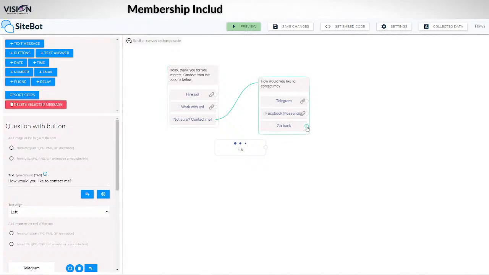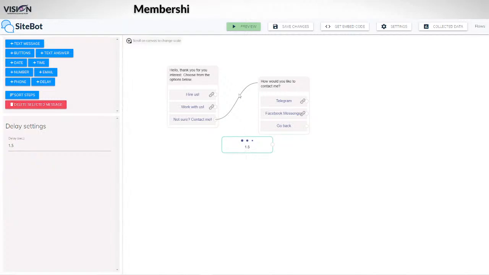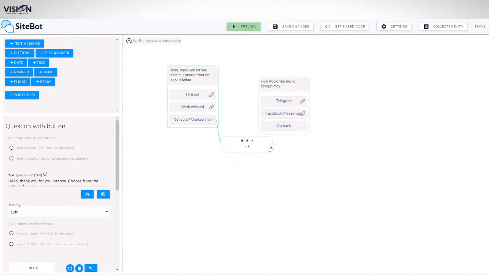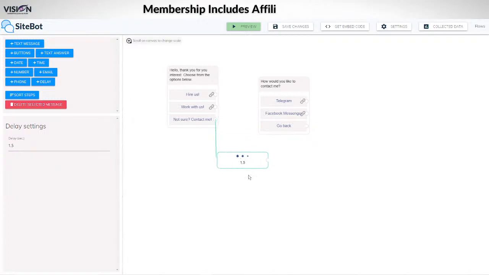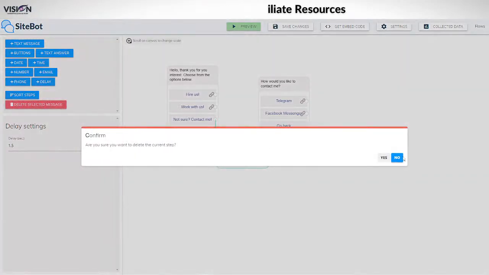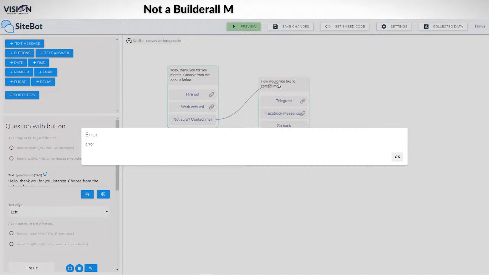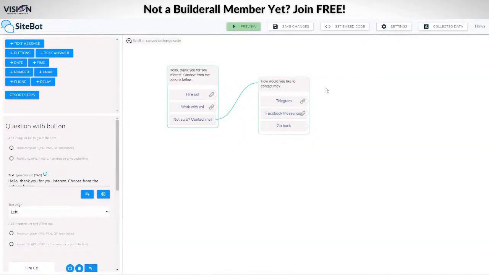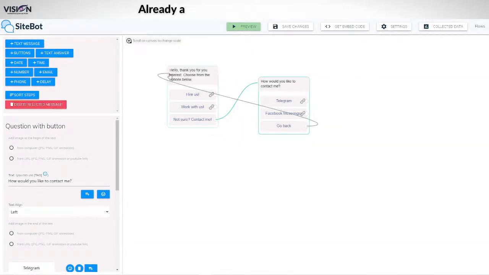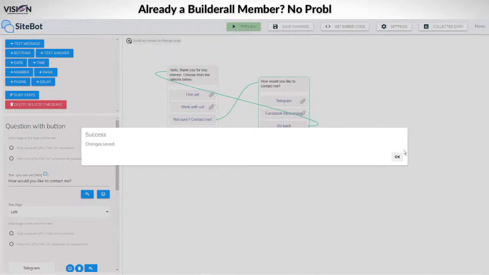We're going to connect the go back with this, but actually we need this delay in the middle, so I'm going to delete this. Sorry if I'm confusing you. So we need this delay in the middle, and I'll show you why. And actually, let's delete this. And I'm going to show you what happens without the delay. That would be a better way. And I'm going to say go back here. Okay, so let's go ahead and save the changes here.